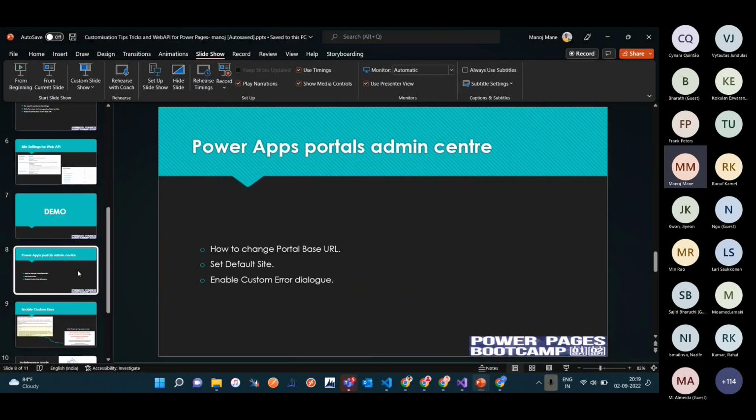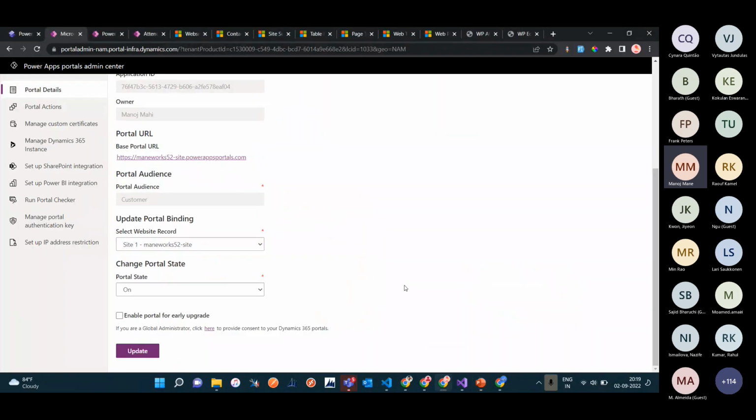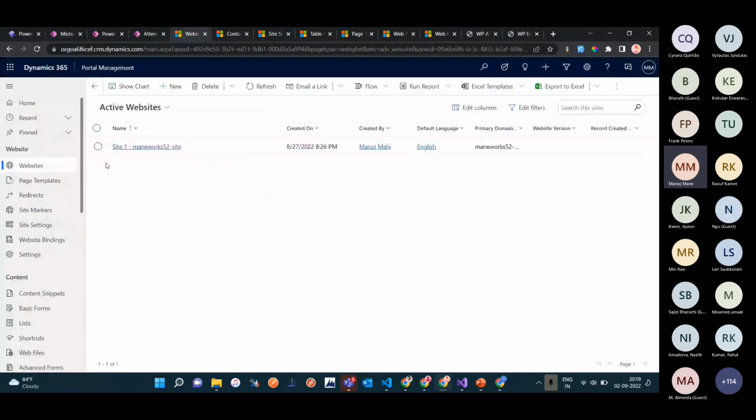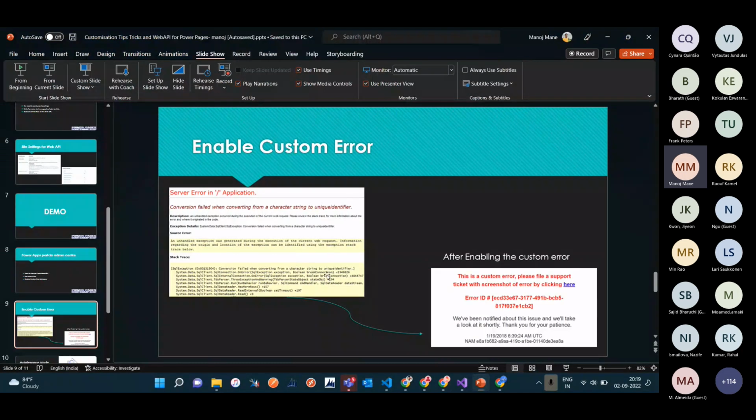And next thing. Some clients and some developers are still using the out-of-the-box approach to building web pages. Many times, suppose relationships are not configured correctly.